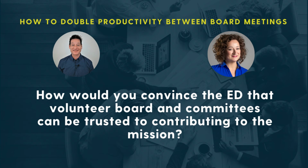But I guess without knowing what type of organization it is, again, I'm not sure I can do justice to the question in a general sense, other than that, if you have recruited and onboarded and supported your volunteer board and committees well, then you would hope that trusting them is part of the criteria for their involvement. Maybe there's some internal problems there with the executive director. I don't know. Quite possibly. Well, Darlene, I'd be happy again to provide a more specific answer if you want to take that offline, because you want a bit more discretion in how you cover that topic.